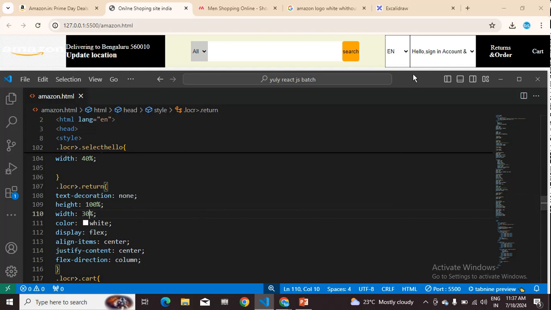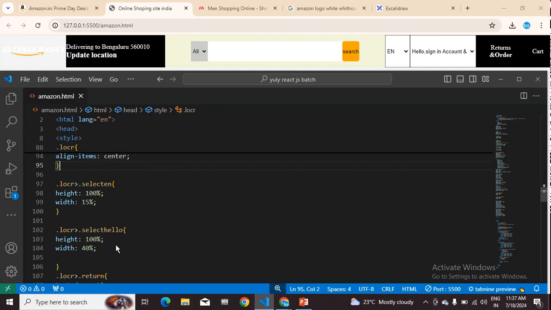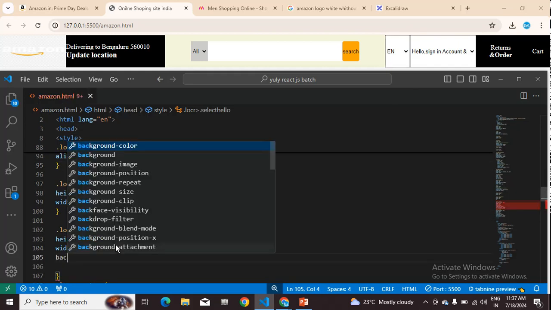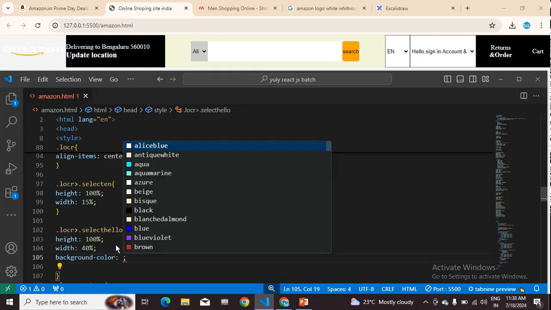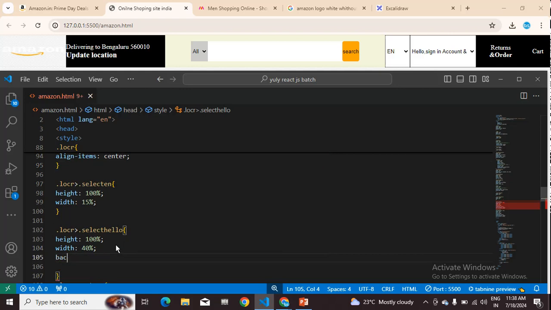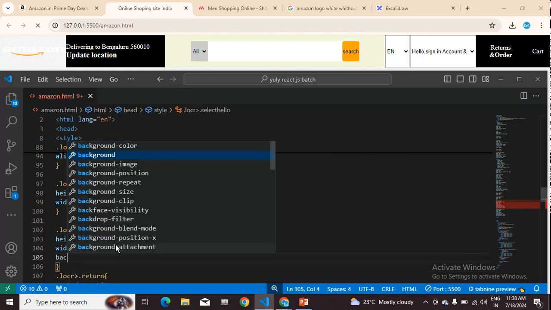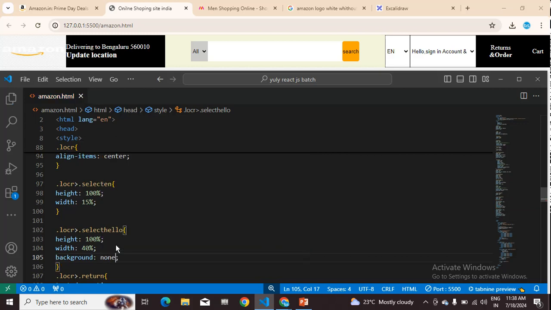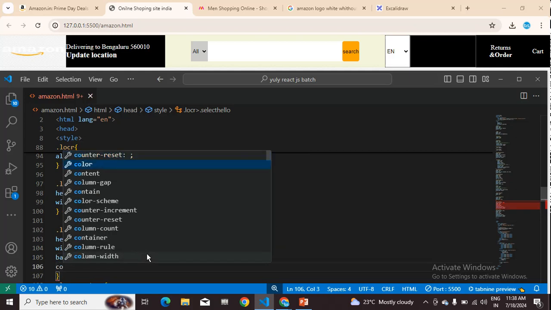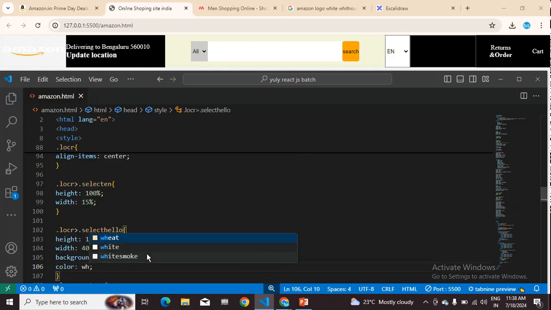So this is cool, right? Again I need to remove these colors. So for that what I'll be doing is background none, and color is equal to white.